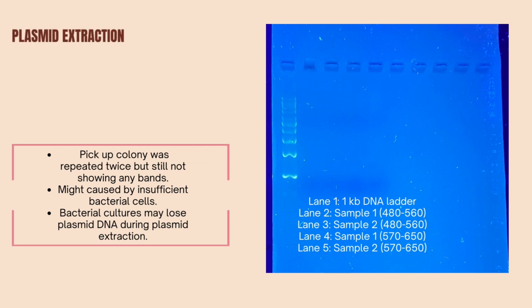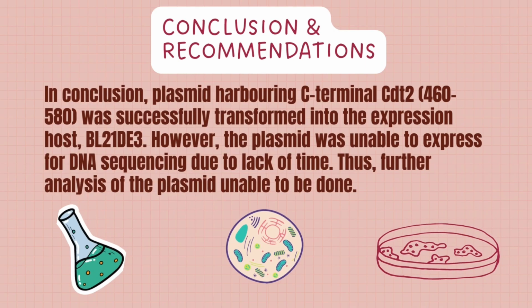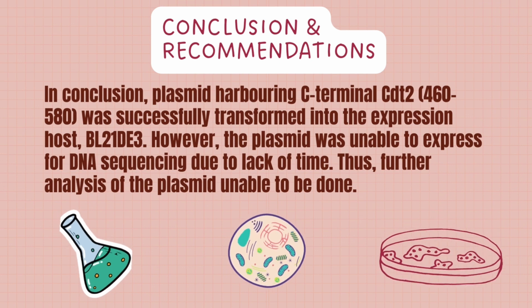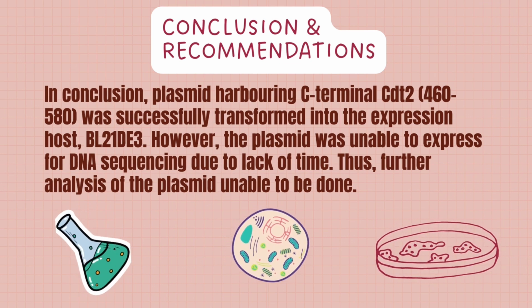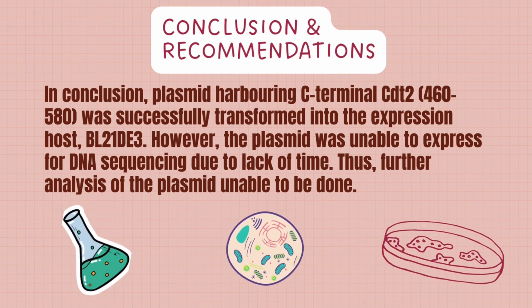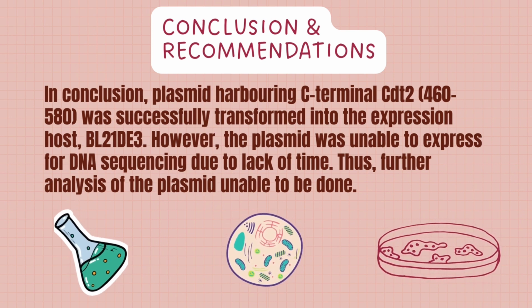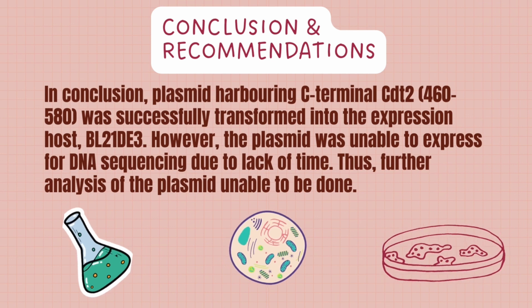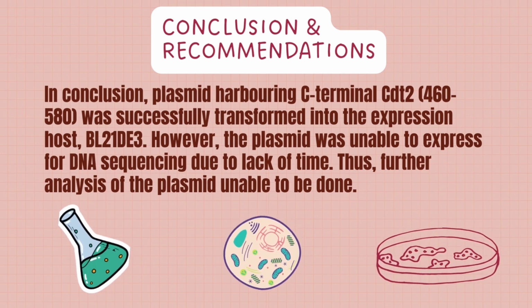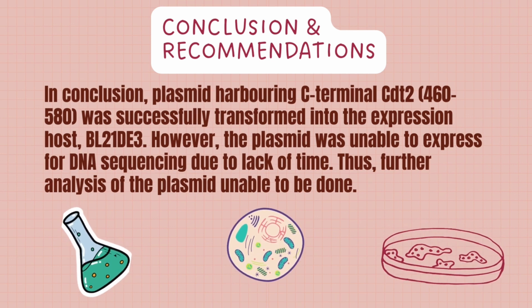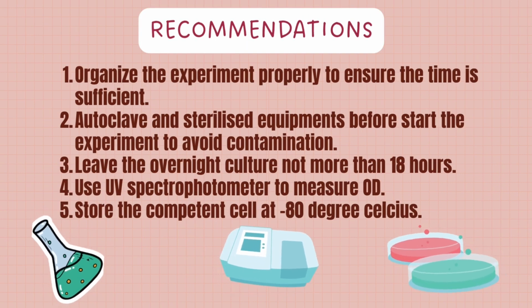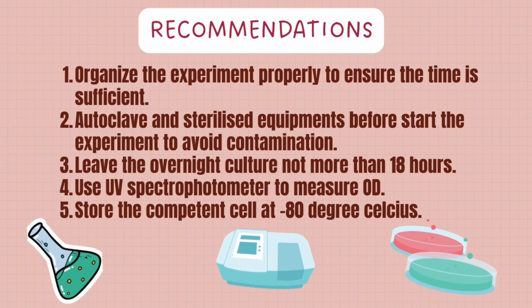Unfortunately, the process cannot be repeated due to time constraints. Hence, further analysis of the plasmid cannot be done. In conclusion, the transformation of plasmid harboring C-terminal of CDT2 460 to 580 into the expression host BL21 DE3 was successfully achieved. However, the transformed plasmid was unable to be extracted for DNA sequencing due to time constraint. In order to obtain positive results, these are the recommendations suggested.